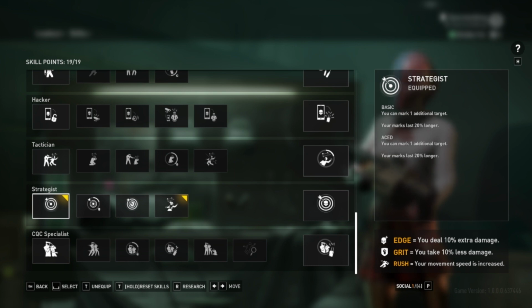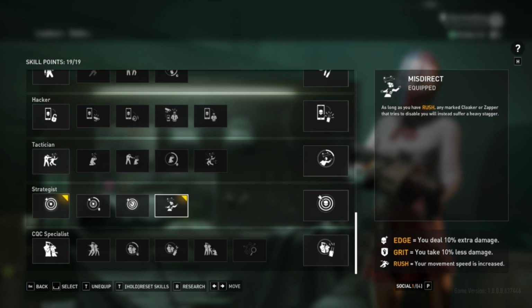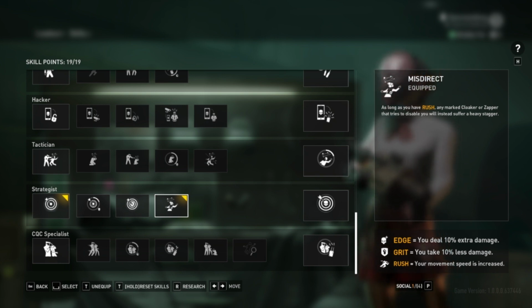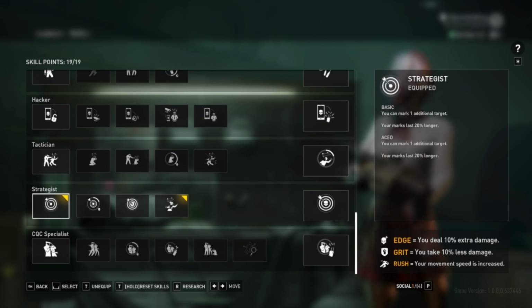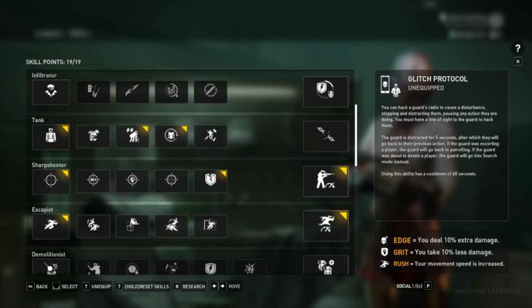And then lastly we have strategist, which you can mark an additional target and it lasts 20% longer. That's not the key part. The key part is misdirect. If you have rush, which is the speed increase, a cloaker or a taser that tries to disable you will instead receive a heavy stagger. So the idea here is that using the strategist to mark things will help you mark a cloaker or a taser so that they don't actually get a chance to disable you. That's the idea here.